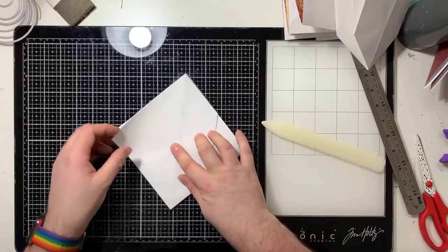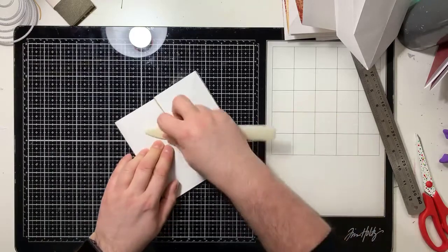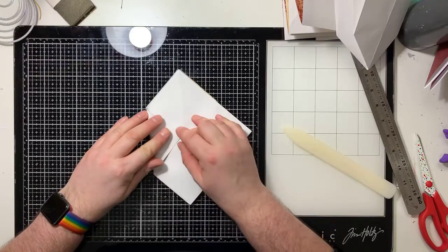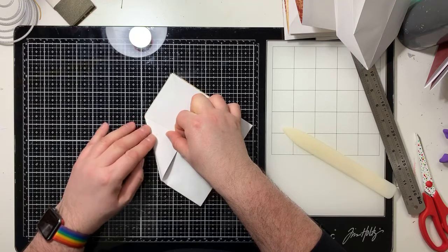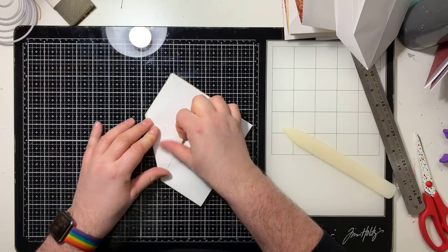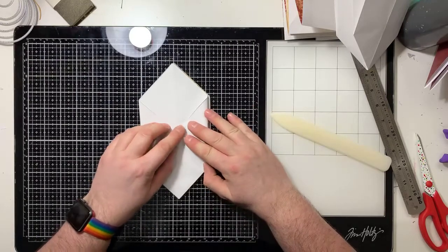Take this one to here, try and get it parallel-ish, score it, and then flip it over. Do the same on this side, but this time you don't need to worry about the corner, you just want it to line up on this side. Like that. And do this side as well.